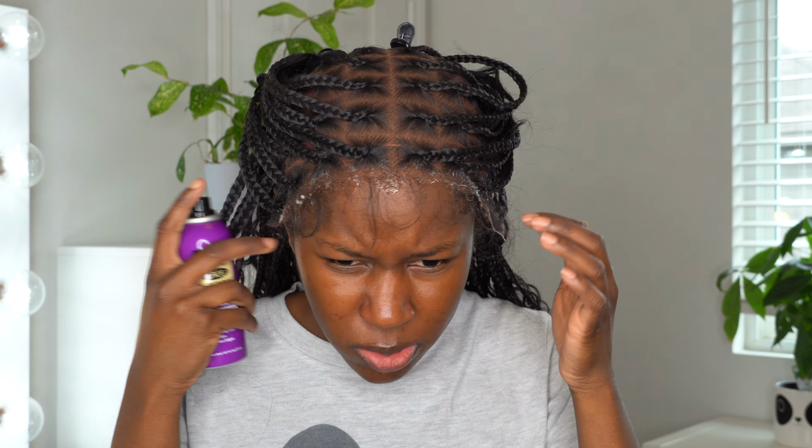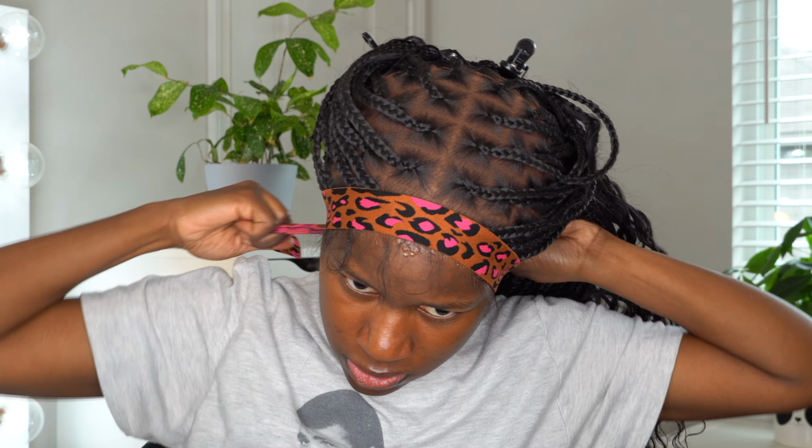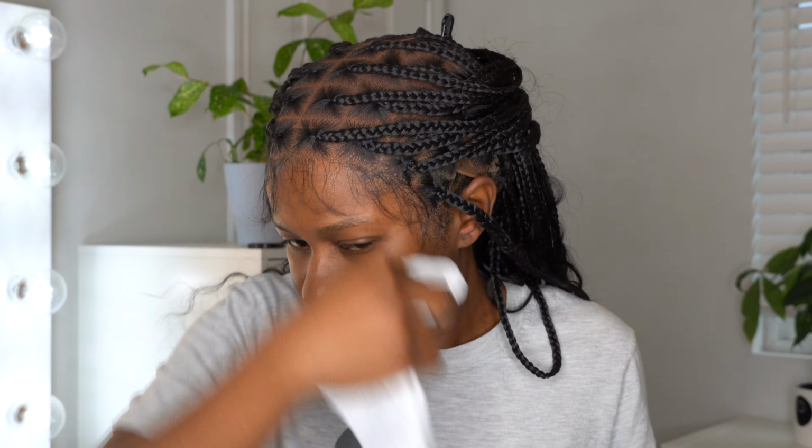And then I'm just going to take my Even spray to lay the lace in a band, and I let that sit on for like 30 minutes, y'all, because I wanted to make sure that this was super secure because this is a braided wig. It's not super heavy, but it's heavier than most units.